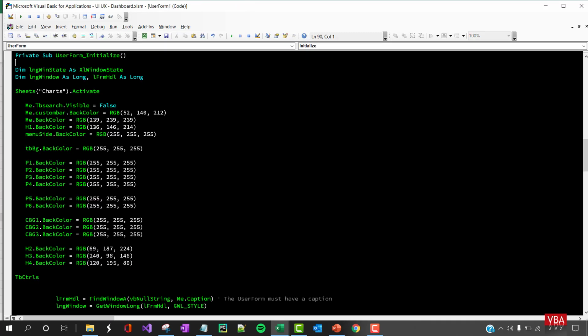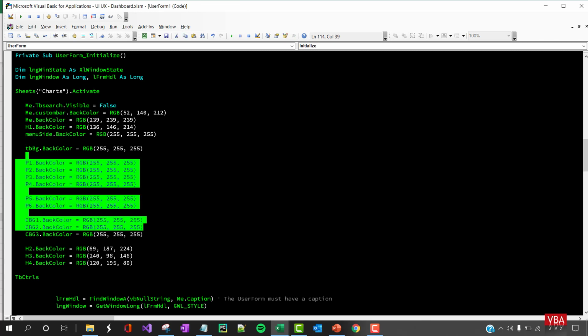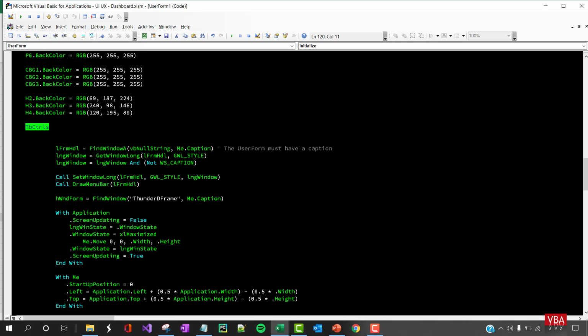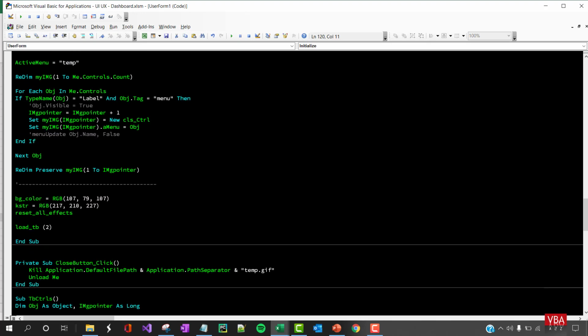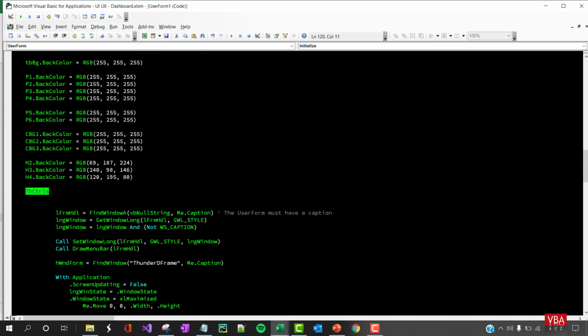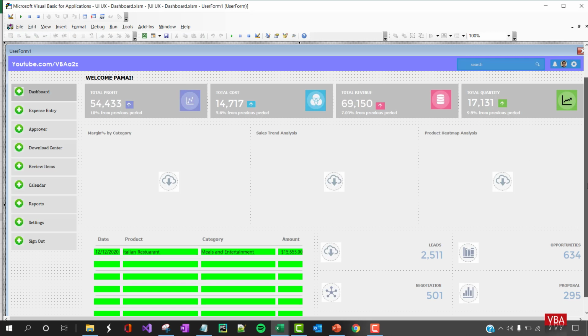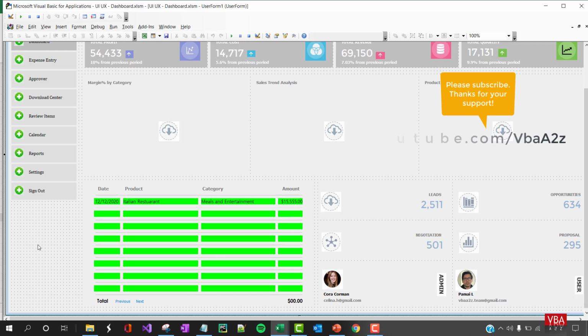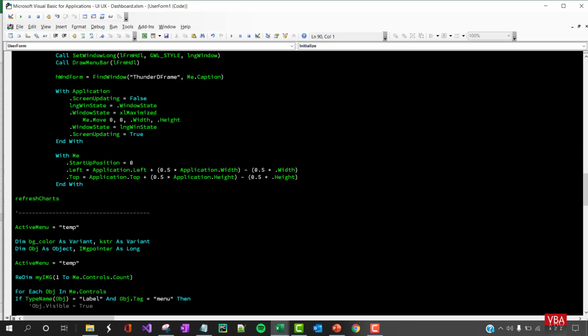Okay, and then all these are color, as you can see. All these are RGB colors, and then these are table controls. Again, for the table and the menu, I'm not going to cover, but basically this is just setting up, making sure that as a part of design, this part is already set to yellow so that we can see where the table is located. But on runtime, it changes the color once it's loaded. So that part is basically done.